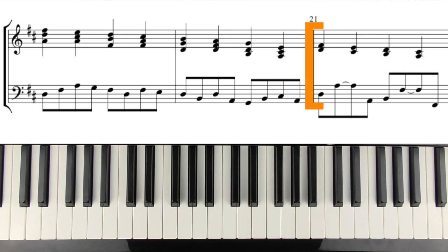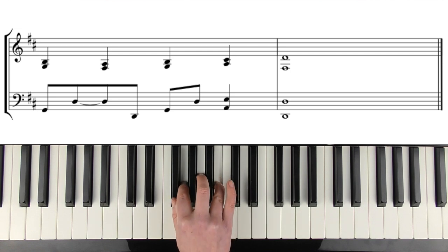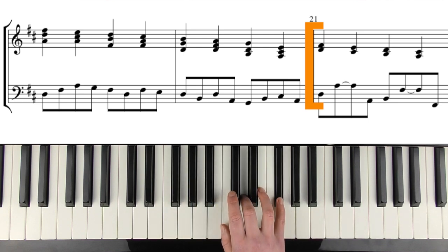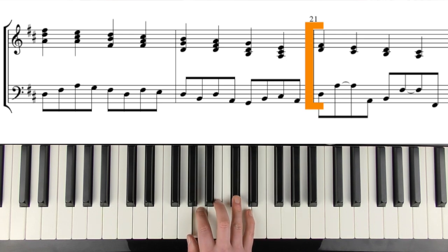And the last couple of bars, so the right hand's just playing in thirds now. So we have D and F sharp, C sharp and E, B and D, A and C sharp, G and B, F sharp and A, G and B, A and C sharp, and the end chord, F sharp and D. So I'll just do that again.